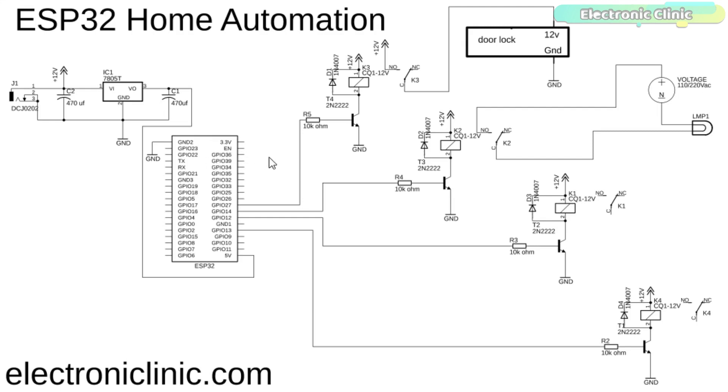These are 12 volt SPD type relays and can't be directly controlled using the ESP32 module, so we need a driver to control them. You can use a relay driver IC or a 2N2222 NPN transistor with a 10 kilo ohm resistor. One pin of the relay coil is connected with the collector of the 2N2222, while the other pin is connected with 12 volts. The emitter of the transistor is connected with ground, and the base is connected with the 10 kilo ohm resistor. To control these relays you connect these resistors with the ESP32 GPIO pins — in this project I'm using GPIO pins 13, 12, 14, and 27. I'll be using the same pins in the programming. I'm currently using only two relays: relay one for the electronic door lock, and relay two for the light bulb.